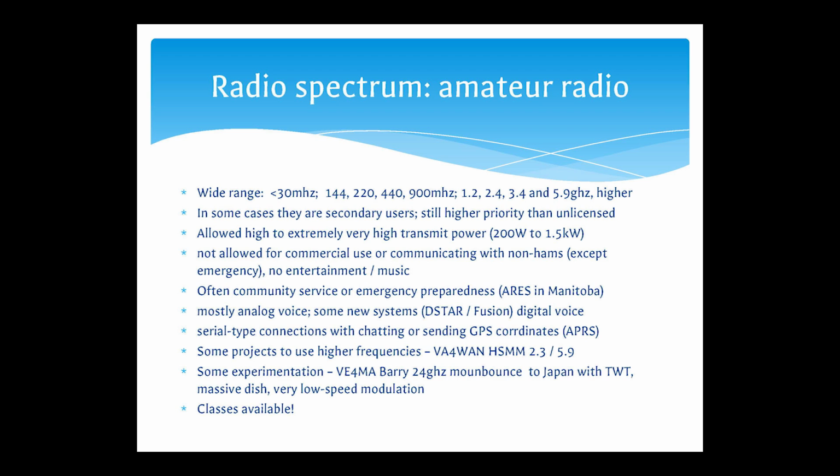This guy bounced a signal off the moon to Japan at that frequency. He got an old traveling wave tube, which is a really rare high-end type of amplifier that's often used for satellite communications and sells for 50 grand. He got it on eBay for cheap because it was broken, fixed it up, and then he attached that to a high-power satellite dish and designed his own hardware, with a modulation that is extremely low speed but survives extremely low signal levels. And he used that to bounce a signal off the moon and chat to a guy in Japan he knew. So a bit more expensive than picking up the phone and calling.